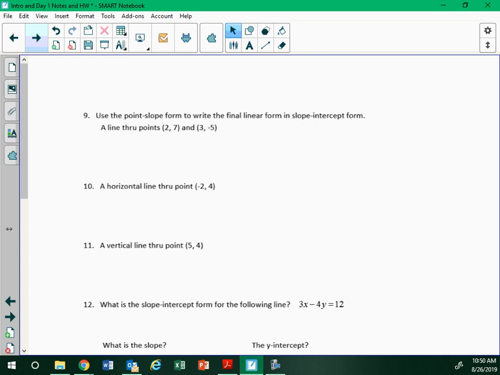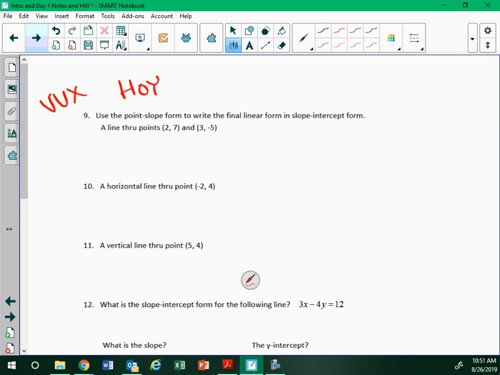So most likely if you're at middle school, you've heard the acronyms BUCS and HOY. I had not heard of this until I came to teach math in high school. So for those of you that maybe have not heard of this, let's talk about it. BUCS can help you out with horizontal and vertical lines. Who remembers what BUCS stands for? Go ahead. B is vertical. Good. C is undefined. Good. And X? X equals something.